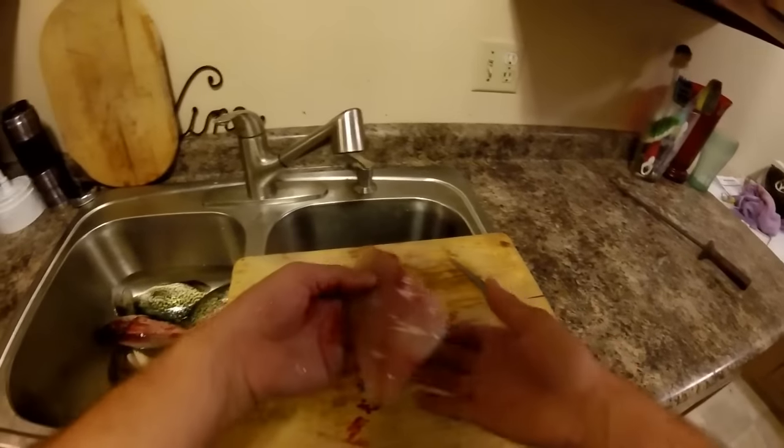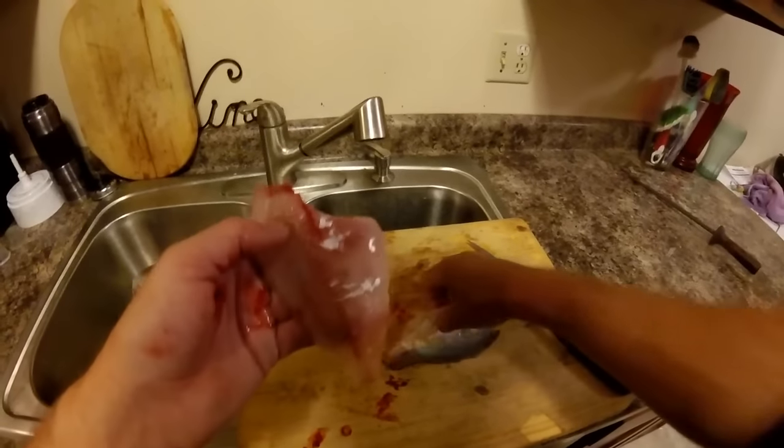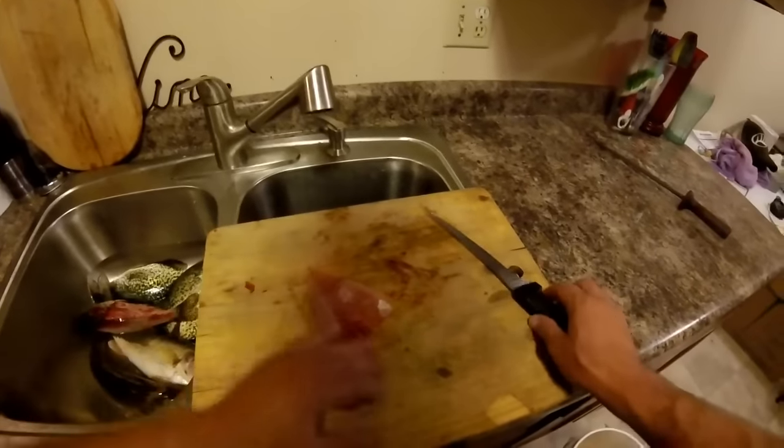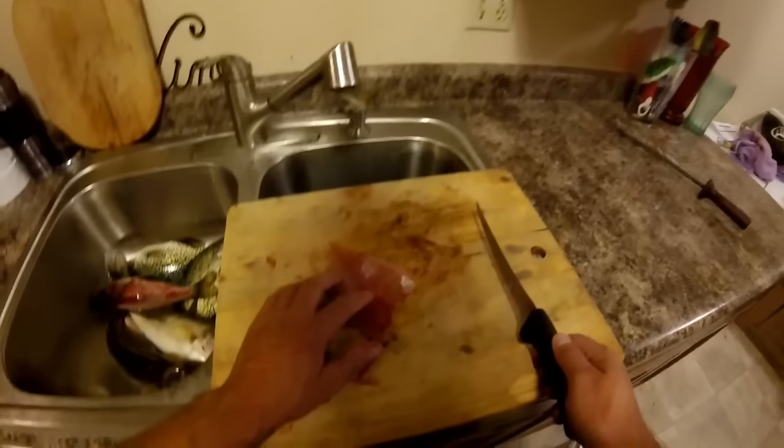And if you get a good fillet, you see that there. You know, I got all the meat off it. I got the rib meat and everything. And everybody just says, okay, that's boneless. It is not boneless yet, all right?